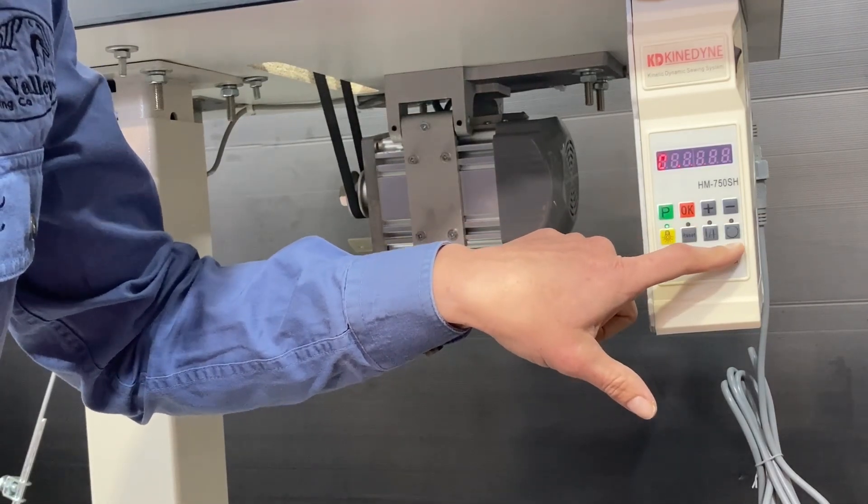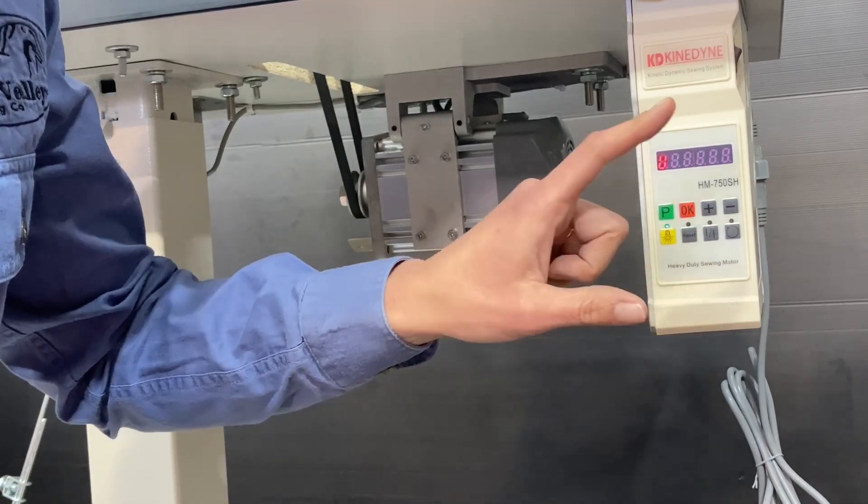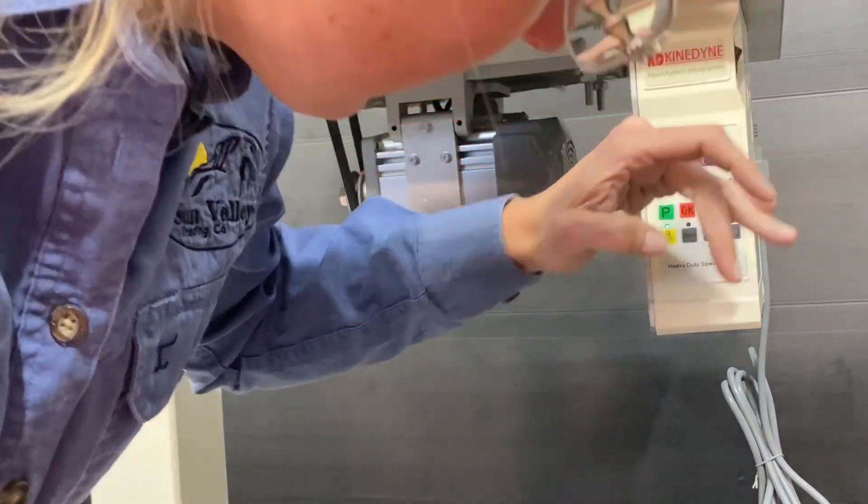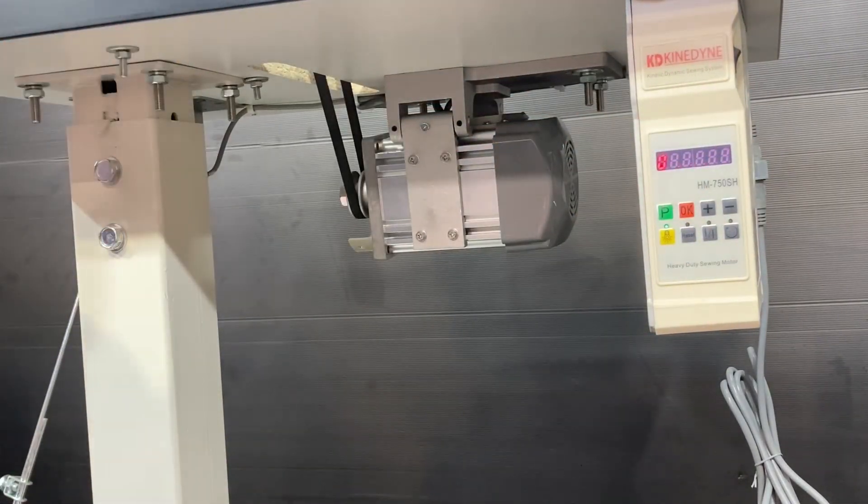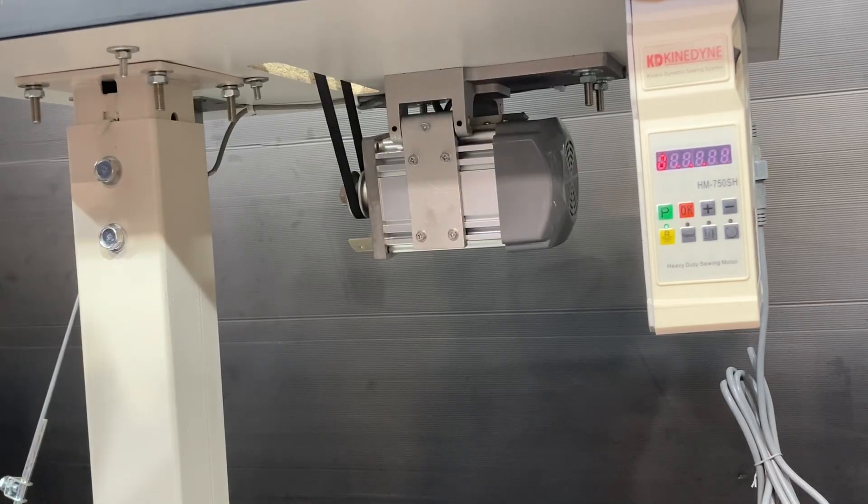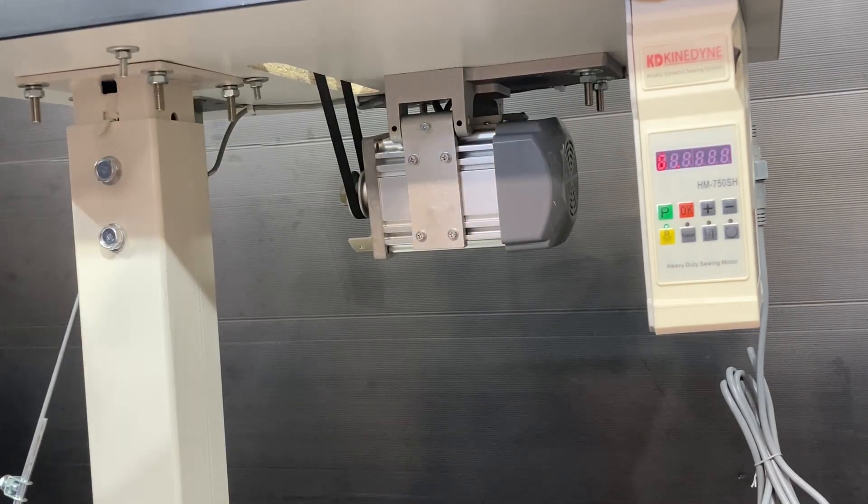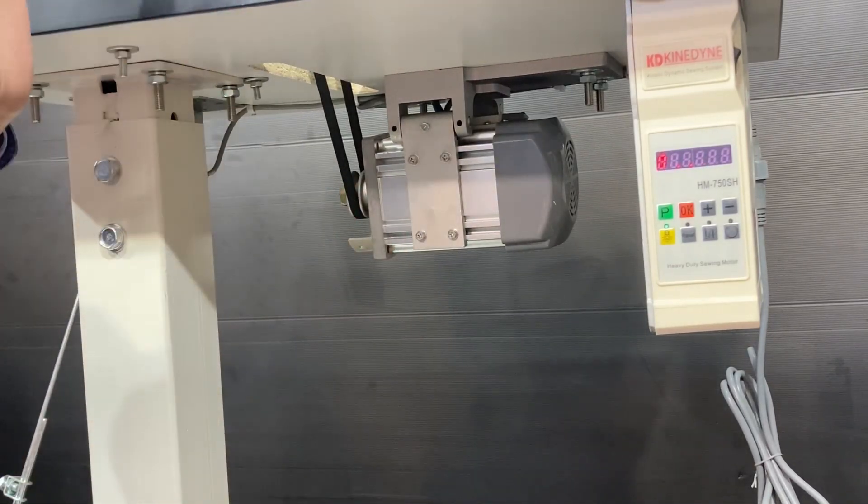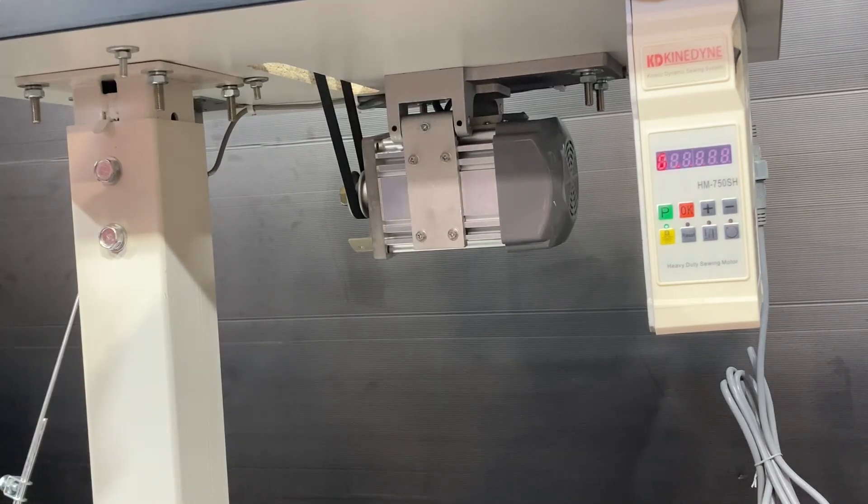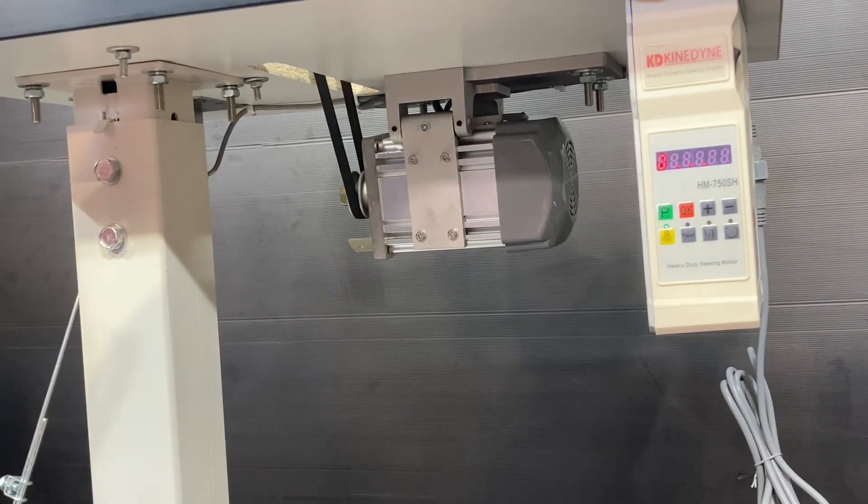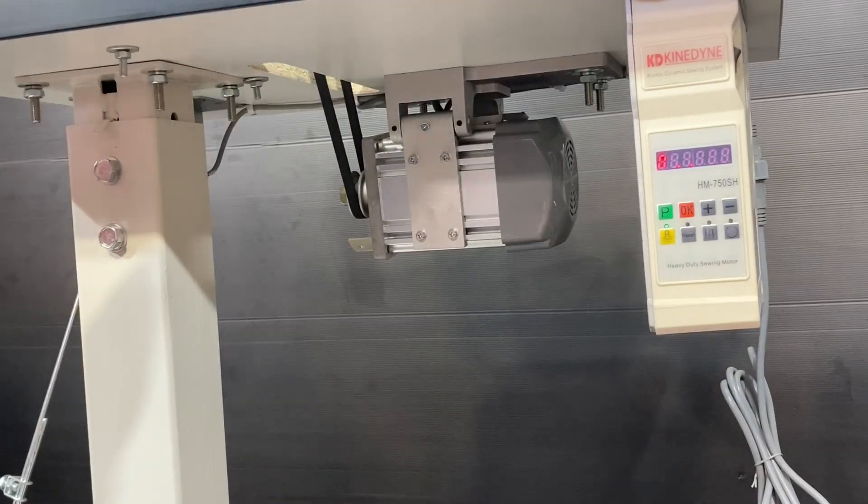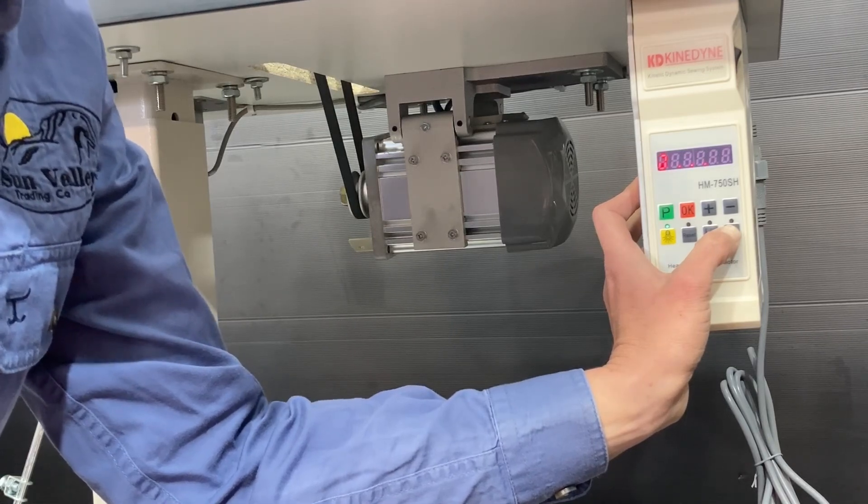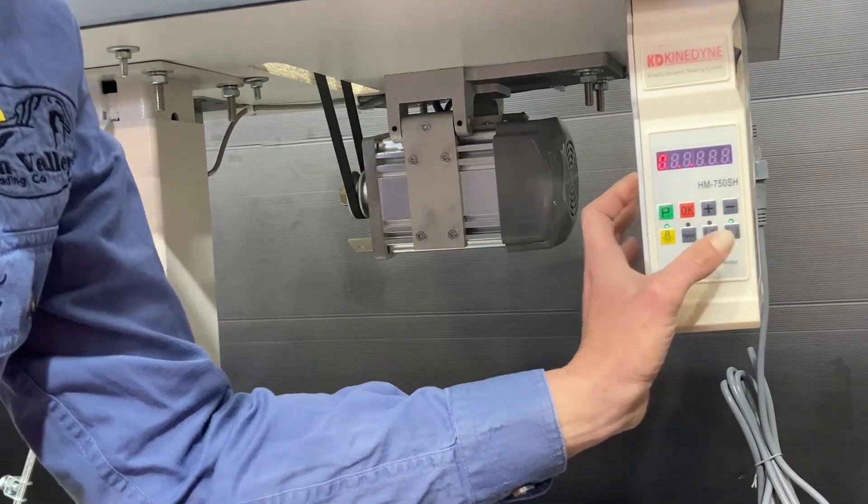So that is something that you may need to use. It's running clockwise at the pulley, which in this setup is turning the sewing machine the right way. You want the pulley of your sewing machine to be turning towards you. If you need to change it, you just need to press this button for a little bit. Don't rush it until the light changes.